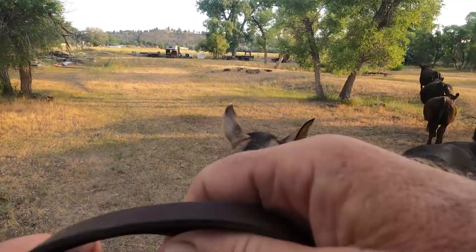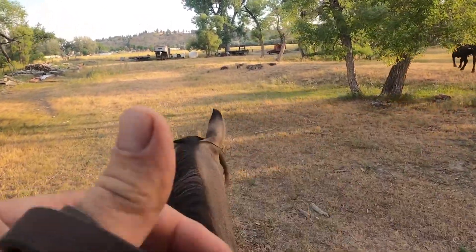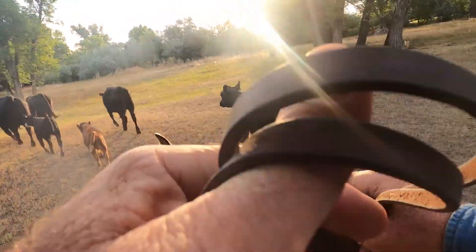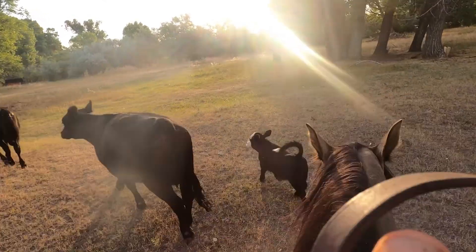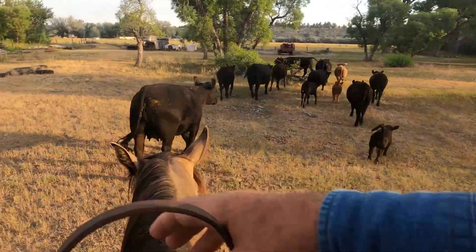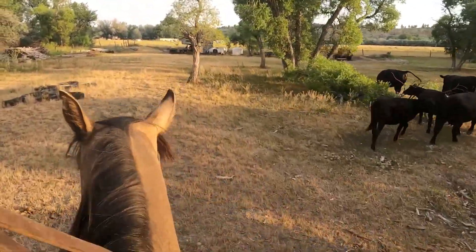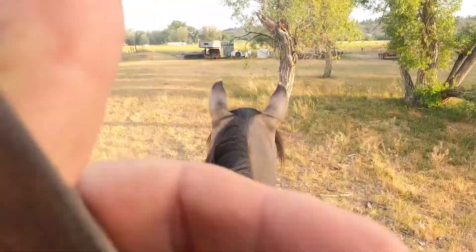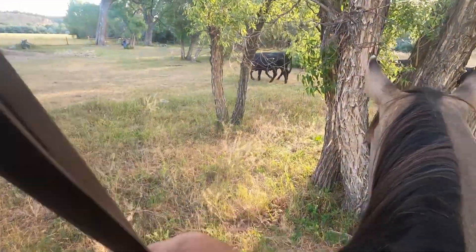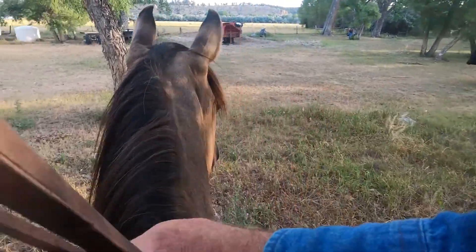That gives their calves enough time to have room to go, or they don't feel threatened in the bunch and start trying to run back out of there. So how you go through a gate is real important for keeping calves mothered and paired up. Now Lauren's going to get the feel of this — you can guard this side and I'll step out here, you can just keep them coming by riding back and forth through them. We've got our camera crew out in front, so they're going to change things. So I'm going to be up here to help drive them right on by any distractions.